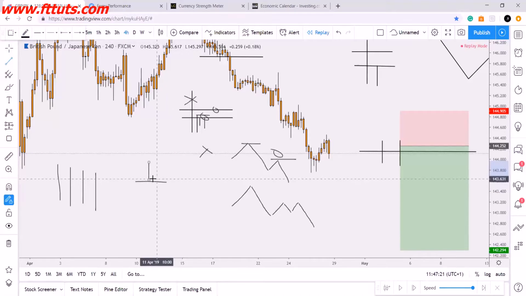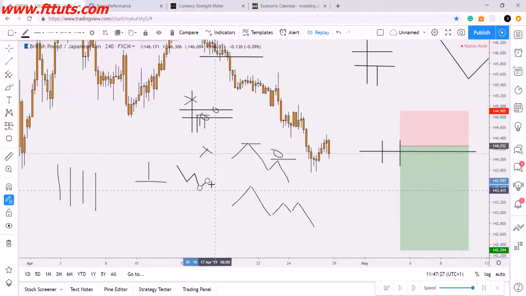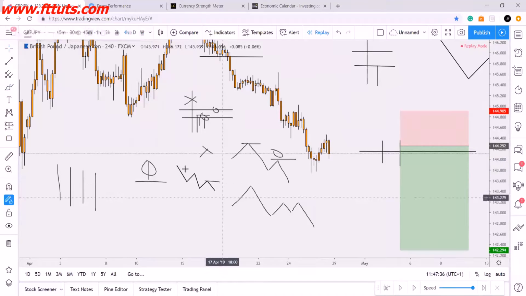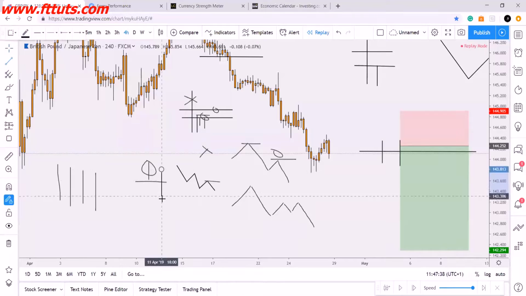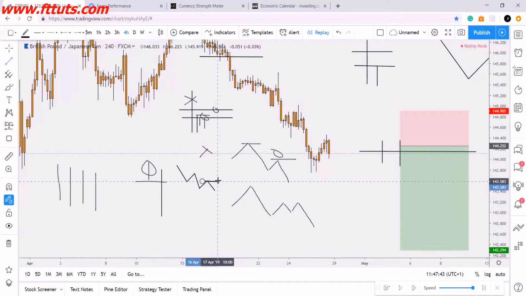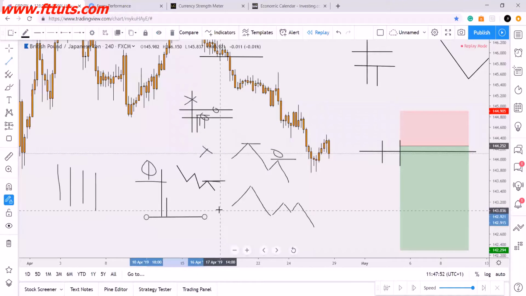Now, the answer to your question is, if you miss the lower high and a new lower high is being formed, and the bearish candle is still showing you that there is enough room to move down, you can take the second one. Okay. If the bearish candle is showing you that it's strong like this and you missed the first one and you want to take the second one, I would think about it twice, because more often than not, price could retrace or price could stall. Okay. Does this make sense?